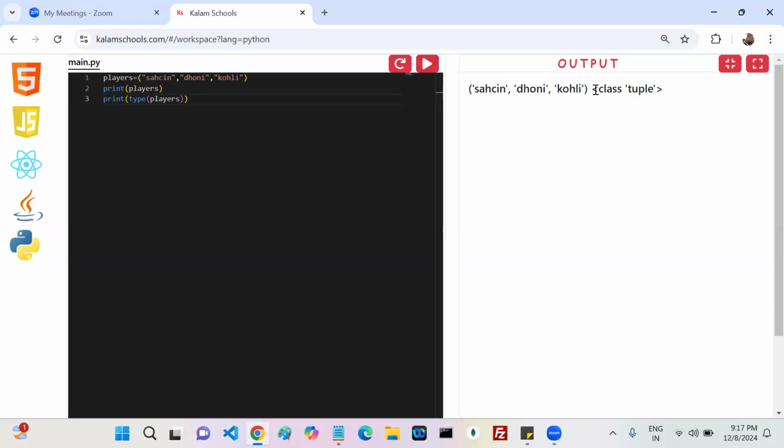If you mentioned it like this, class tuple, what does it mean? It is an object of which class? Tuple class. How can we find the type of the tuple class? Print type of type.